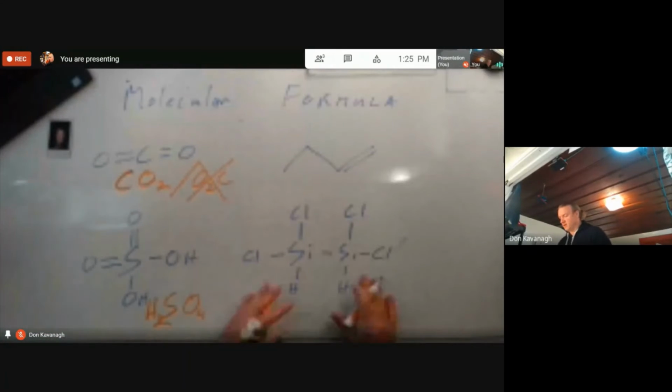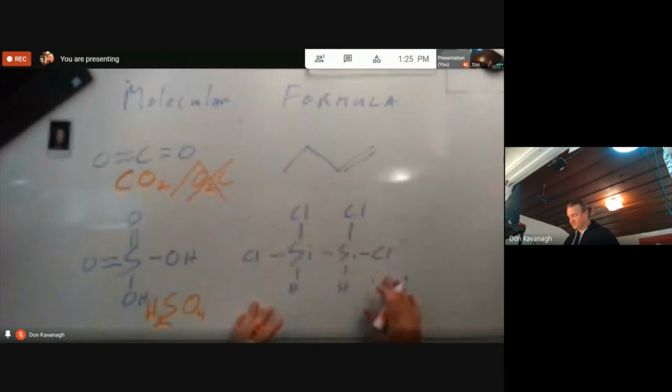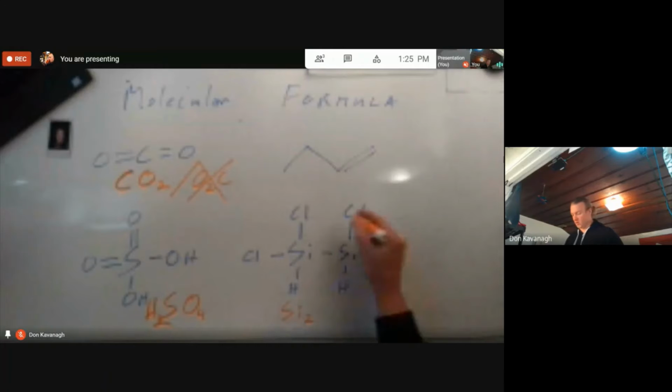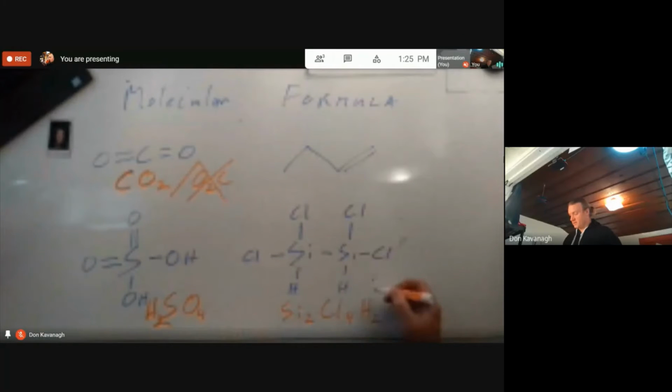Now this molecule here, disilicon tetrachloride, whatever, we're just going to write the formula for this. There are 2 silicons in here, Si2. There are 4 chlorines, Cl4, and there are 2 hydrogens, H2. This again is a formula that just shows the quantity. The order may be different because the author may be trying to highlight a structural or chemical property. These formulations are great for right now.